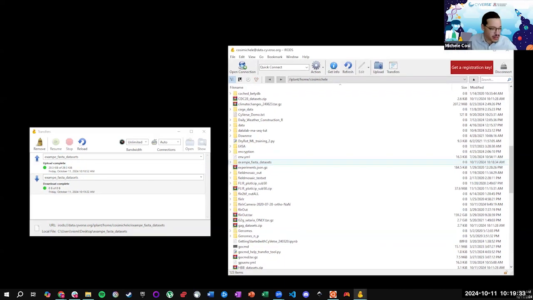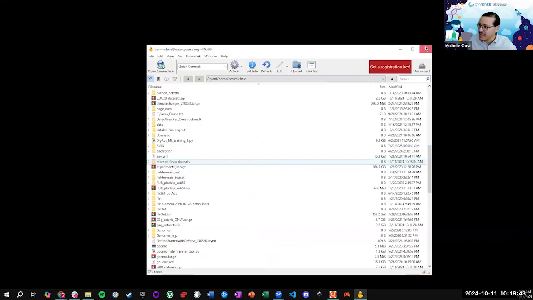It probably has put it somewhere on my desktop that I can see right now. I'm digressing at the moment. I'm just going to close this and close Cyberduck because that's all I wanted to show through Cyberduck. It's a great, friendly way to upload files and download them to your computer.